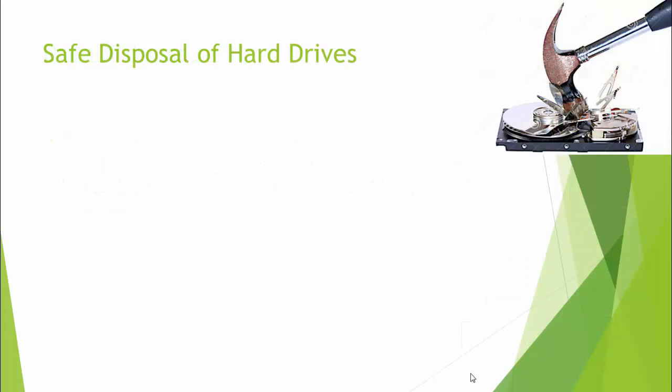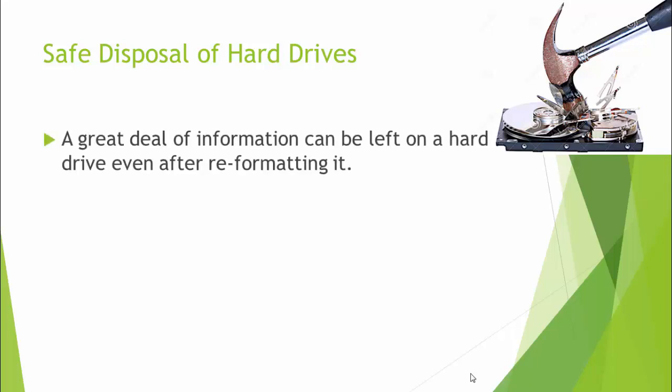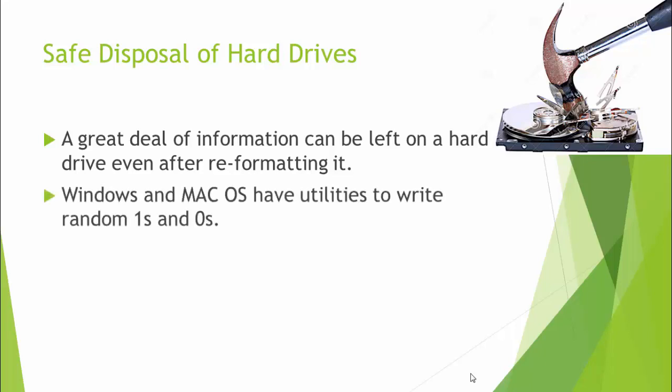Now, when we go to dispose of a given computer, we need to think about what a hard drive is. That non-volatile storage that was so exciting when we were talking about storing our operating system becomes a detriment. A large amount of information can be left on a hard drive, and even after you reformat that hard drive, it can be retrieved with certain utilities.